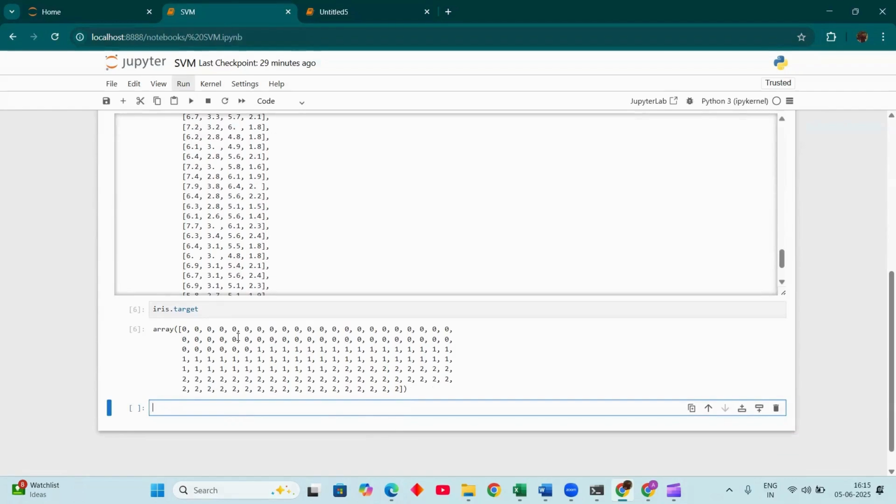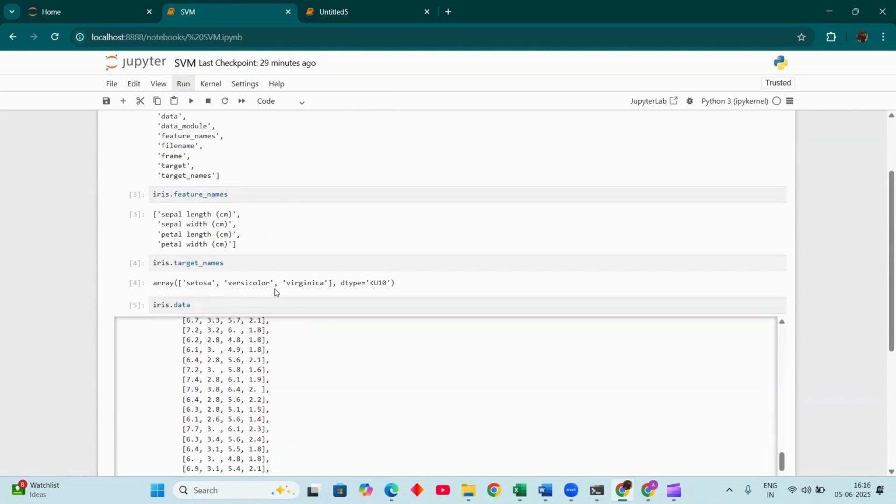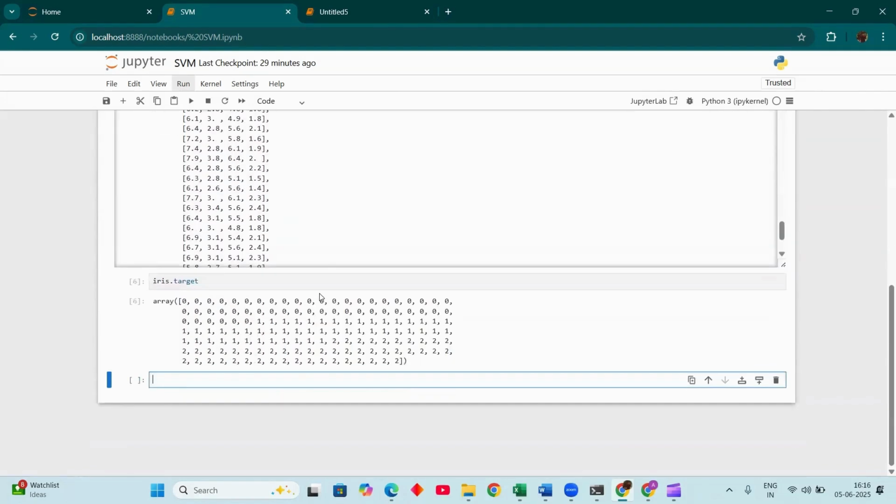In the previous class, I also explained about 0, 1, 2 in the decision tree example. If we have three items or three objects, they are considered like 0, 1, 2. The system understands binary code. So 0 is for Setosa, 1 for versicolor, and 2 for Virginica. From that, we want to create a data frame.